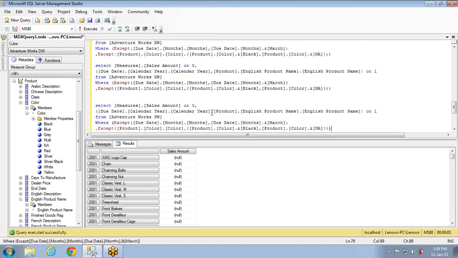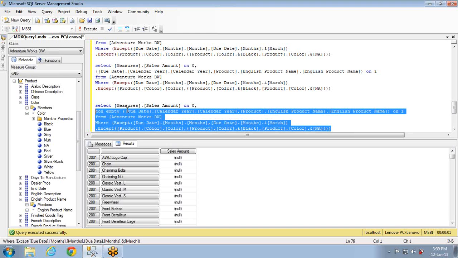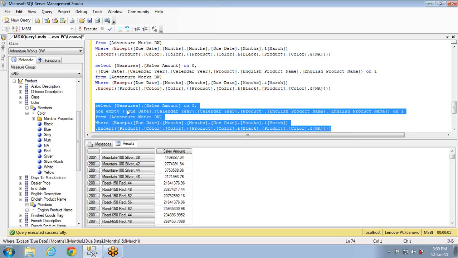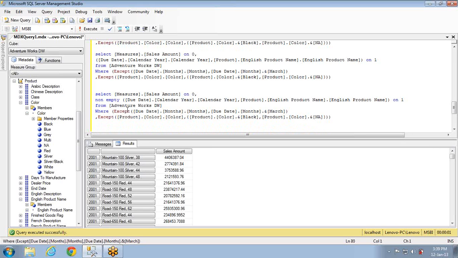Once you get this result, after seeing this result, what do you have to do? You're getting so many nulls, so you have to filter nulls. You don't want nulls, so filter them out. So this is how you have to build the MDX queries. It's not like all of a sudden writing a big complex MDX query by seeing the requirements. First, start from the minimum thing. What is the where condition? What are the columns you're looking for? What are the measures? What are the attributes? What are the attribute hierarchy members that you are expecting in your result set? So analyze that, then split the requirements, start from the smallest one and keep on adding to the existing query to build the complex one.